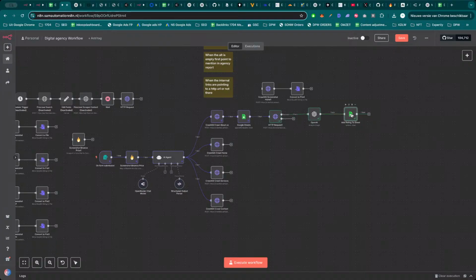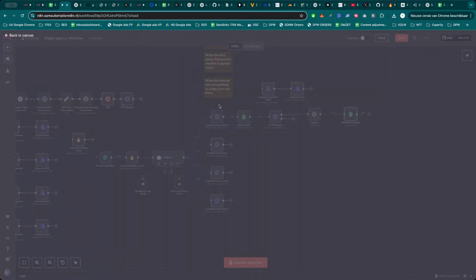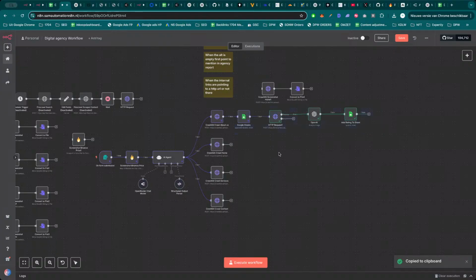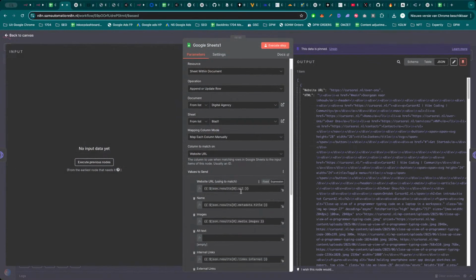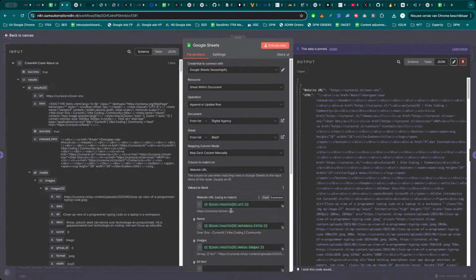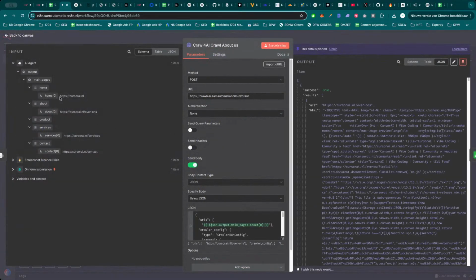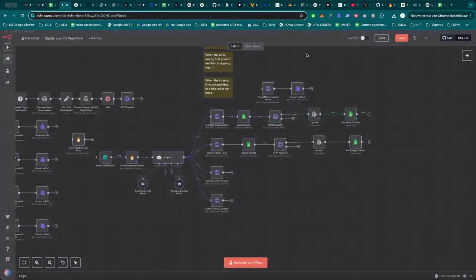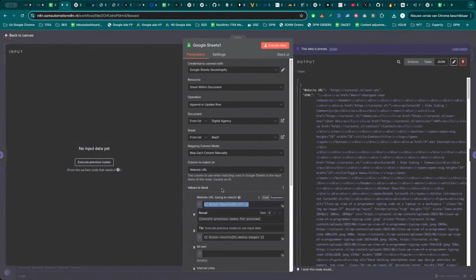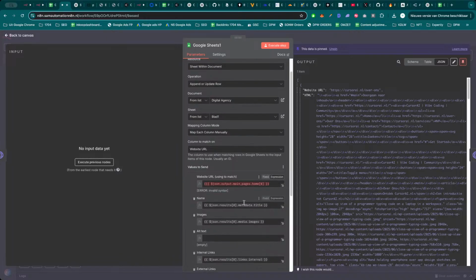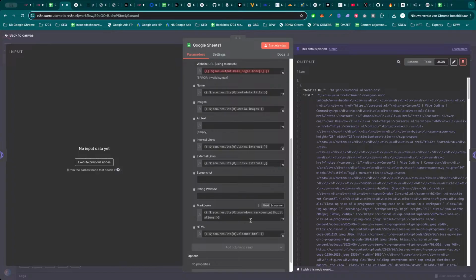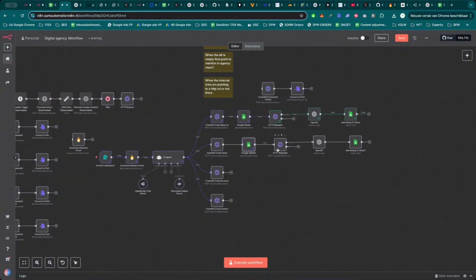do something like this, and then take these notes and just do it like this. You will have to change, because you are using the About Us page over here, and we are going to use the, let me see this one. Home page, okay. This one in here. And let's see. So you have to change all these to make it work. And of course over here as well, but we can just do it step for step.